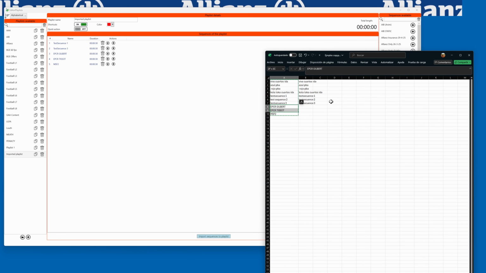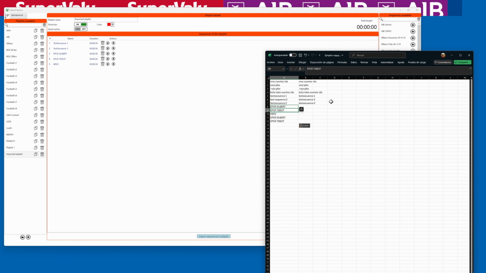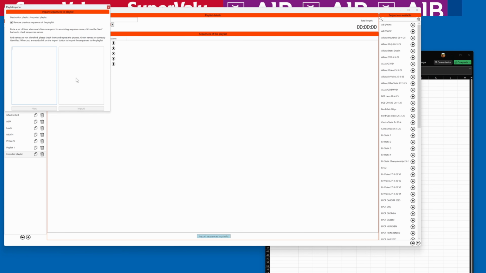Imagine that in this case my client tells me that this has to be repeated here. So I will do exactly the same. I would copy them all, import the new sequences, check, remove the ones that I know are not correct, check it again.